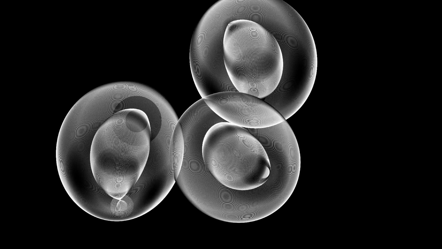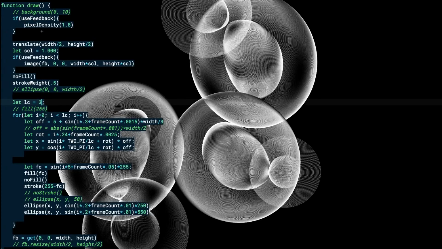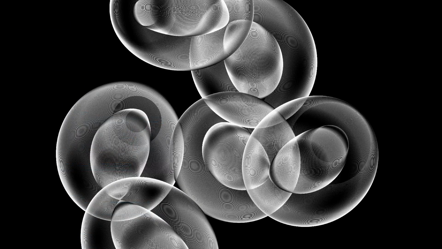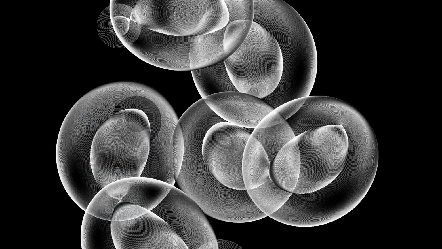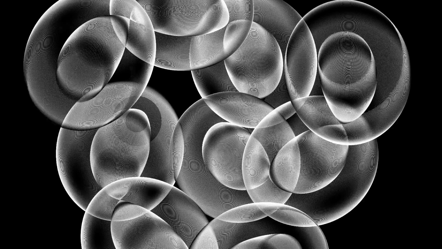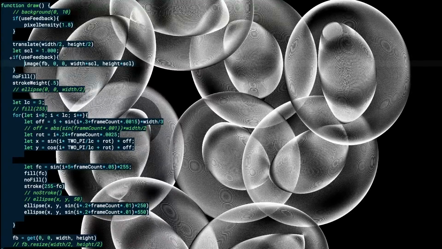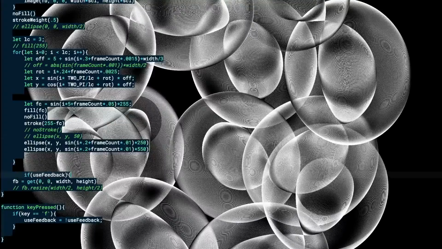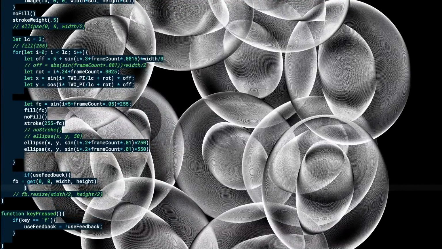We're getting a little bit of lag. Maybe because this is at a pretty high density. I'm not sure if I even need the feedback. I do, because without the feedback, I think... no, I don't know. We're not zooming at all. So maybe this is a waste. I should also put this if feedbacking, then it does the get, so we're not wasting any effort to grab a photo if we don't need it.